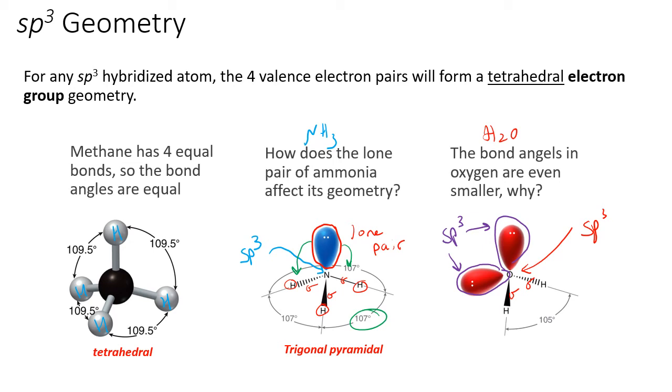So with our tetrahedral geometry, all 4 hybrid orbitals are being used for bonding. In trigonal pyramidal, 3 of the sp3 hybrid orbitals are being used for bonding and 1 is being used for a lone pair. And in something like water, where we have a bent shape, 2 are being used for bonding and 2 are being used to house lone pairs. But you can see how all 3 of these shapes are based upon that tetrahedral arrangement. And with water, now we have 2 lone pairs that are pushing down and shrinking those bond angles even more. So we end up with about 105 degrees between our hydrogen, oxygen, hydrogen bond angles there.